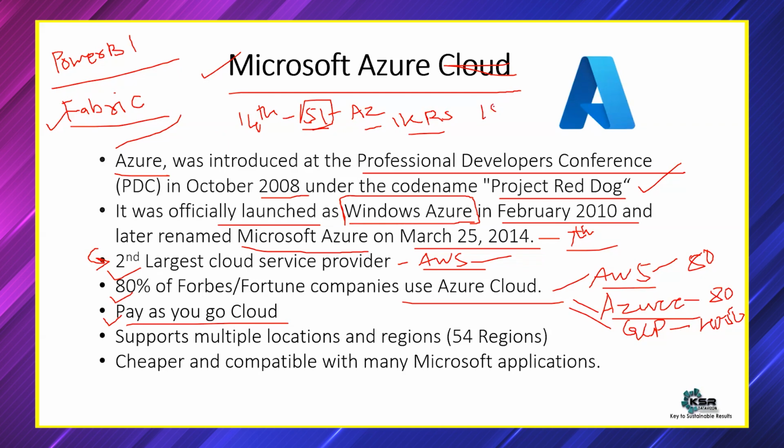And we have moved on to 15th of December. On 15th of December, the service is still active, but we are not using it. If you are not using this service, it will generate no bill, 0 rupees. That is the biggest advantage of using Microsoft Azure. It's a pay as you go cloud. For only the services which you are using on a daily basis, you have to pay. Even if that service is active but you're not using it, it will never generate any amount.